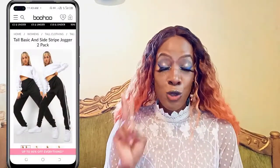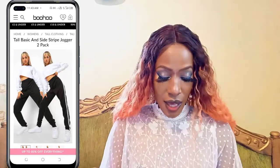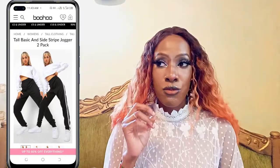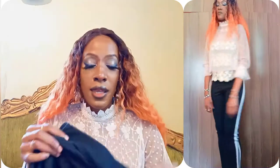So I'll be mentioning whether I got each item from the Boohoo tall section or the normal section. The first item was actually a pack — not a set with a top and pants, but a pack of two joggers. I got these from the tall section, because tall people want long pants since our limbs are long. Both joggers are black — the first one has a stripe all along it. The reason I got these is because they were affordable and in the tall section, and I have never owned proper joggers.